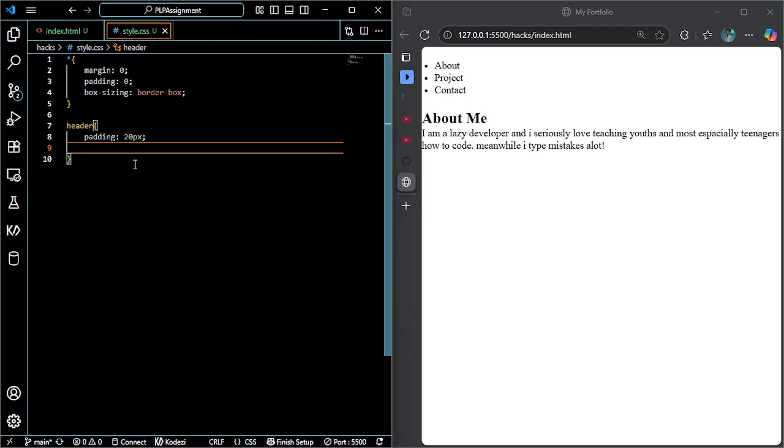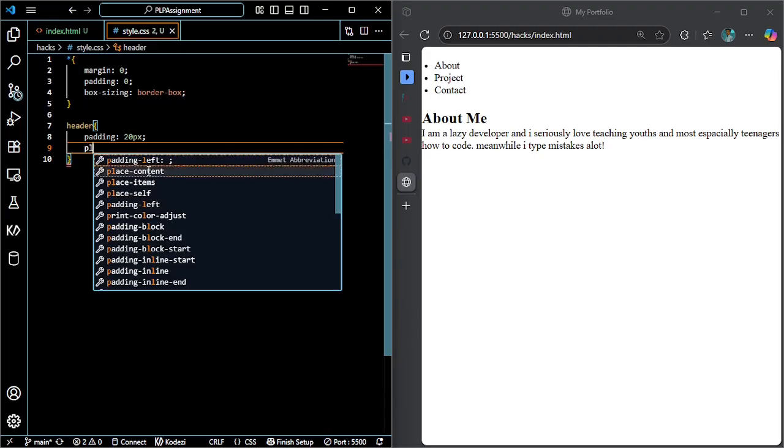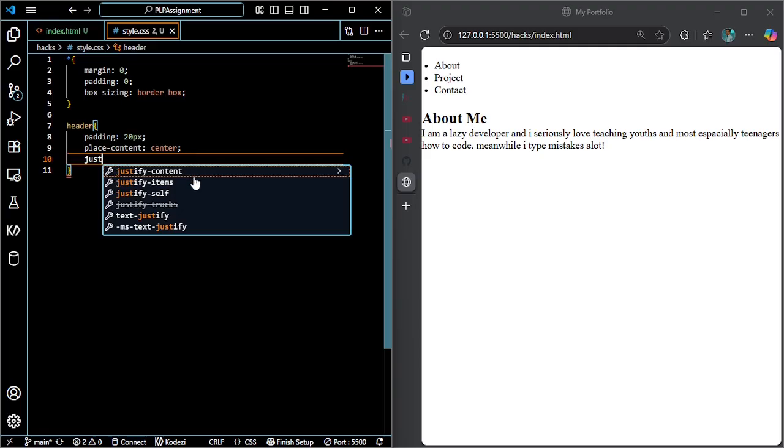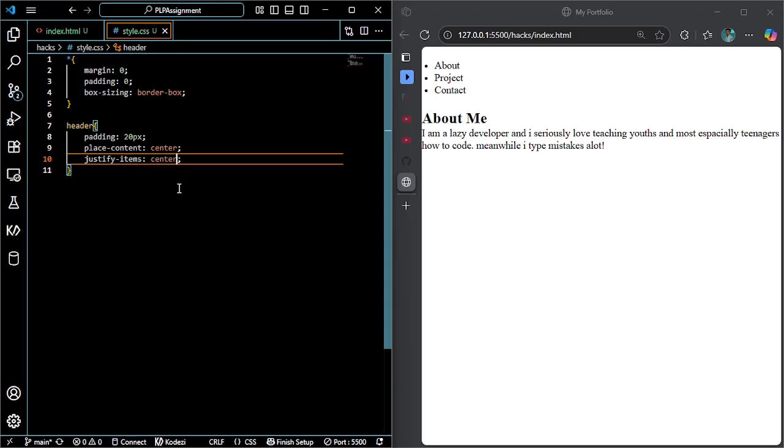Then place content center, then justify items, justify items center. Then that's it.